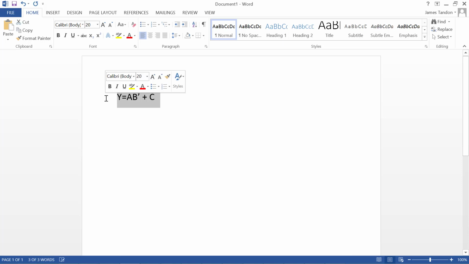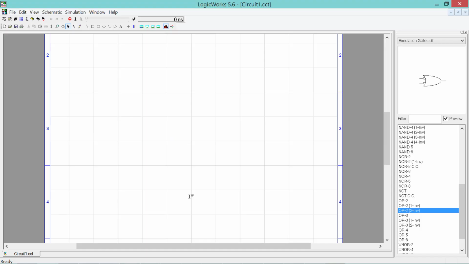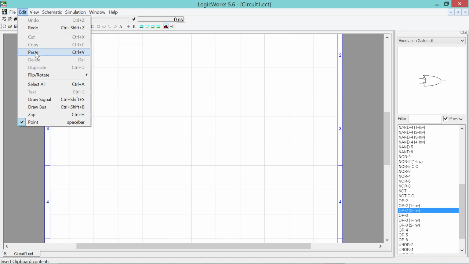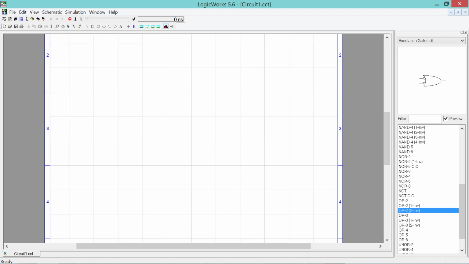Let's highlight this, Control C to copy, and then we come back to LogicWorks and paste our copied text into our canvas here. Y equals a, b prime, or a and b prime, or c. So we have an AND gate, an inverter, and an OR gate required.